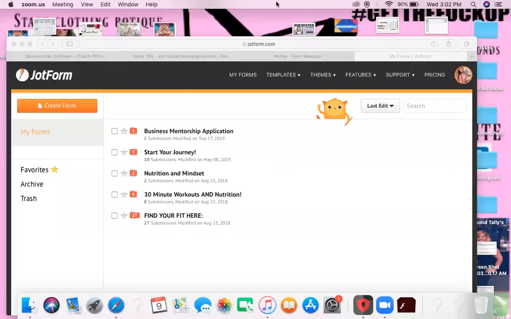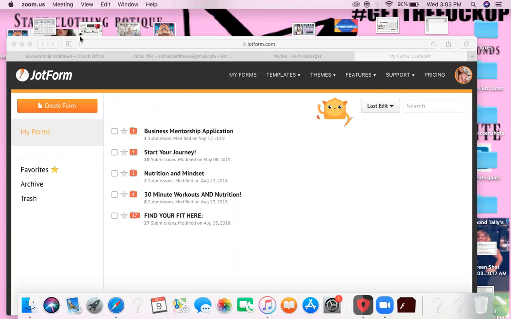So forms, I love forms because it goes, can you guys see my screen? Yeah, okay, cool. It goes hand in hand with working smarter, not harder. The one I actually want to start creating with you guys today would be a health assessment form. So you do your normal stuff of inviting people, and once they say they're interested, normally we would go into having a conversation about their goals, how their eating looks, if they're active, all that. But you can just send them this form, which has all that stuff on there plus more.